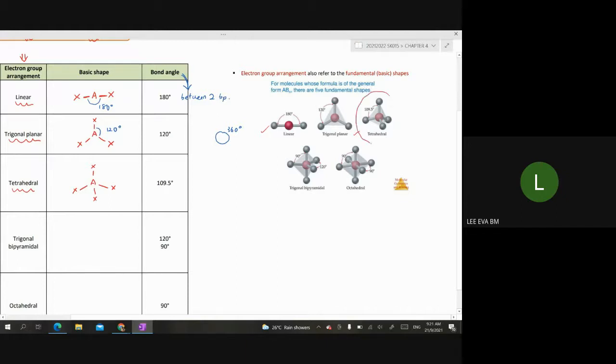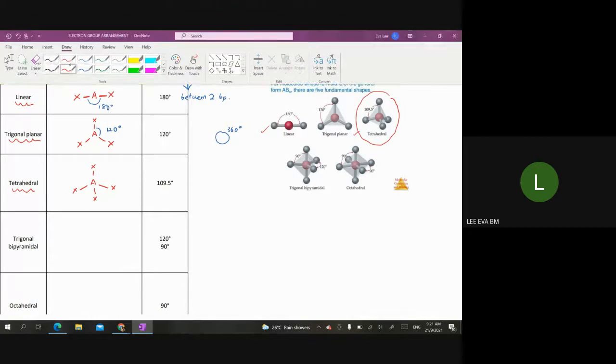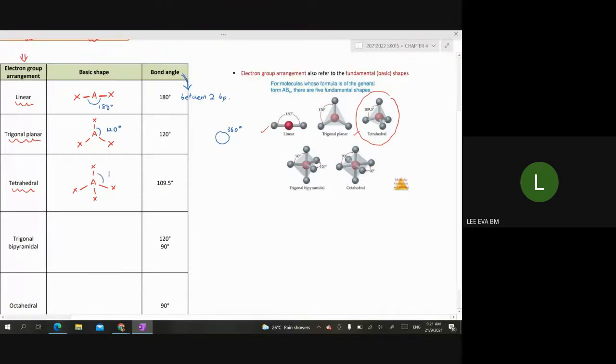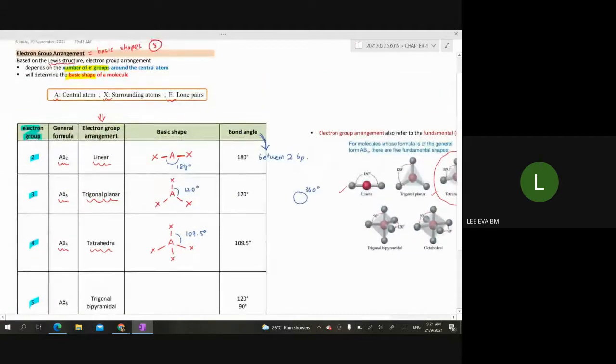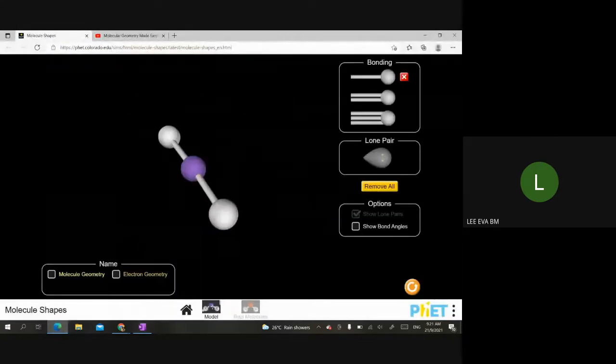Okay, look at this one, tetrahedral. So the arrangement is not exactly on the same plane. Awak akan nampak dia macam bentuk 3D. Okay, and then between the bonding pair, the bond angle is 109.5. Kena hafal. 109.5 degree untuk tetrahedral. Okay, sampai 4 dulu madam tunjukkan molecular bond.